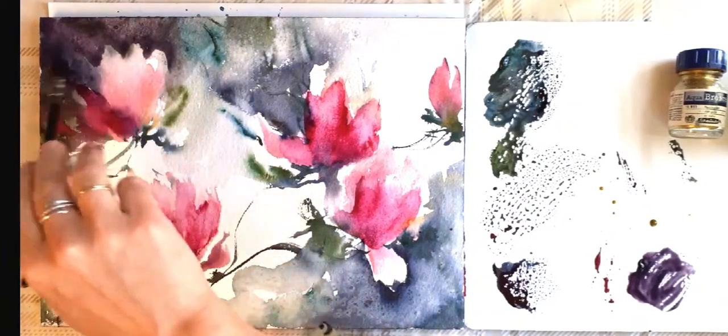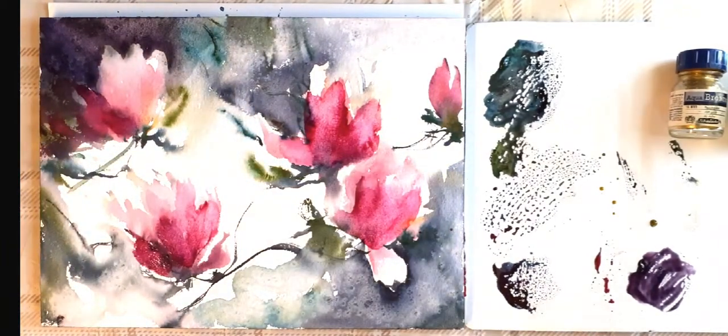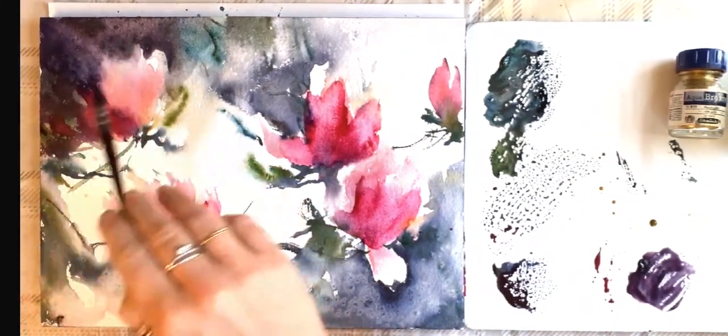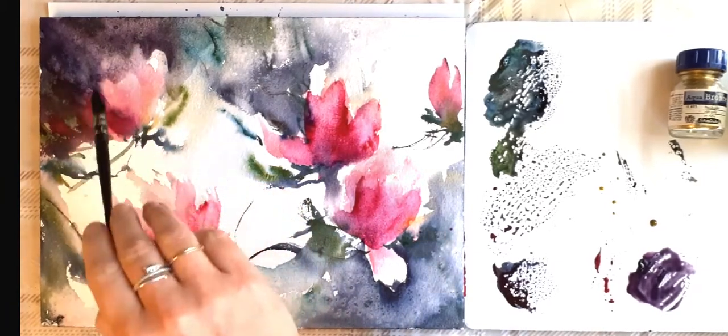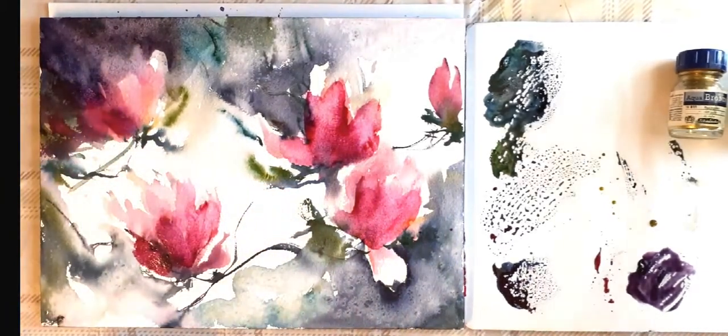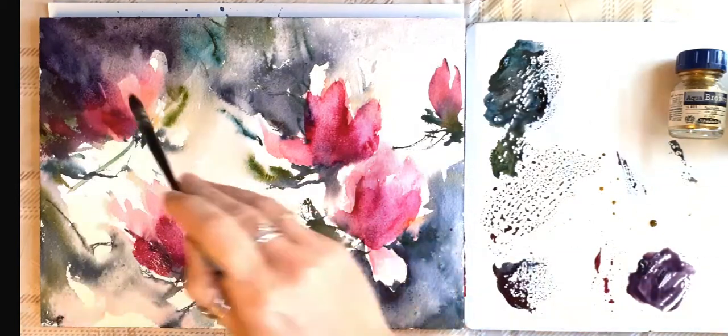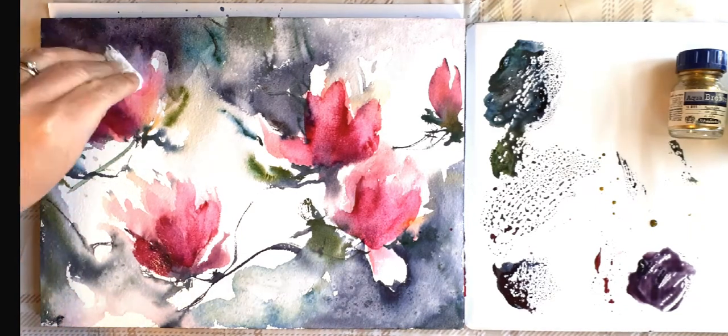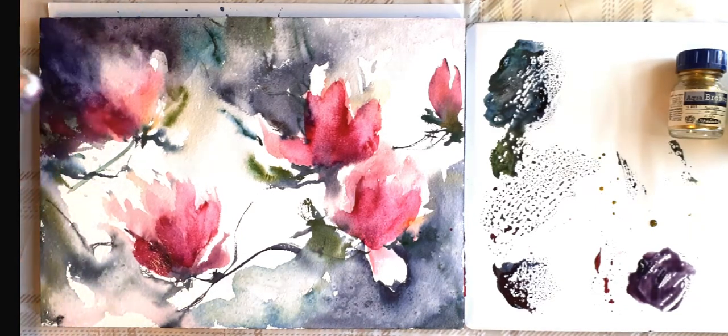Again, use the water to blur. It's just allowed me to have a bit more control there of the shape of the flower. And of course you can lift as well, get your tissue. Remove a little bit, get some light back.